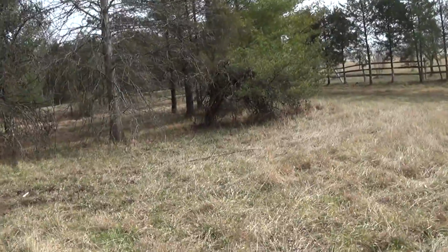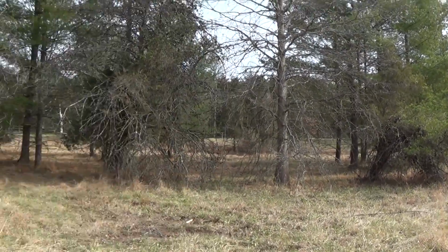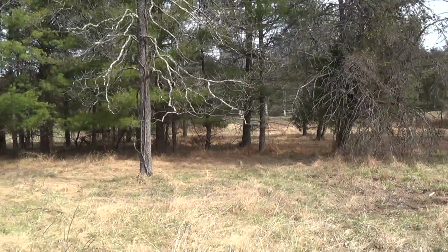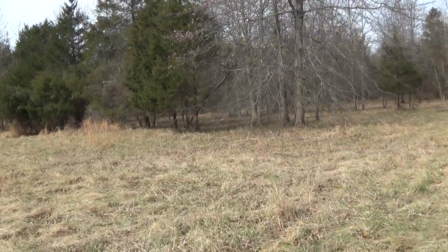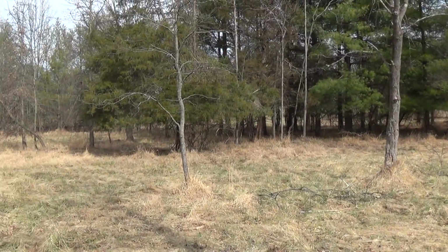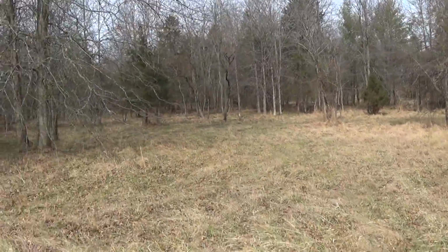So I'm gonna track back this way, but fact still remains that there is a little bit of roadway right there for an entrance. There's a second larger entrance under the poles, with access off this dirt road. Maybe can talk to the owner of that road to see if he can get an easement off of it. This looks good though. Really interested in what the soil may say.